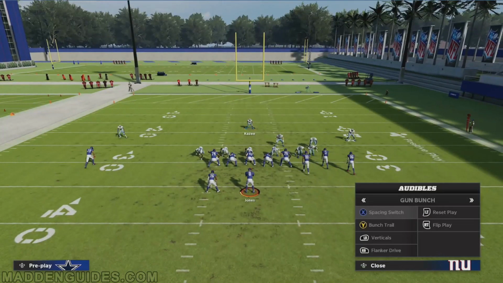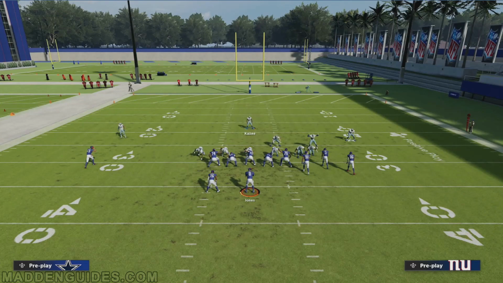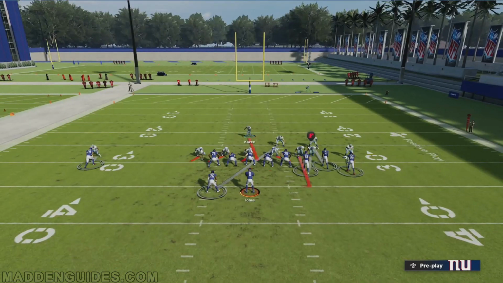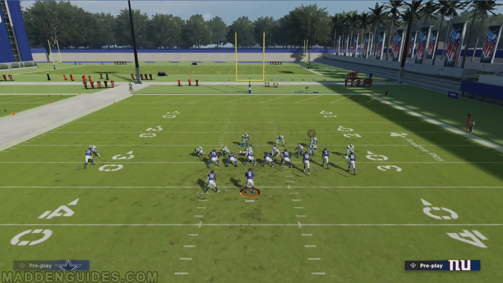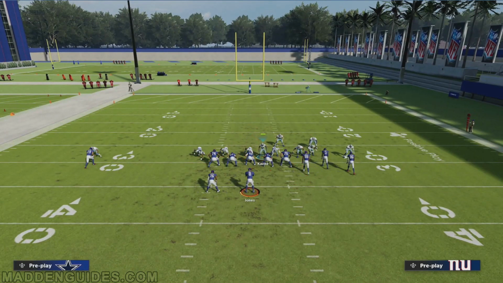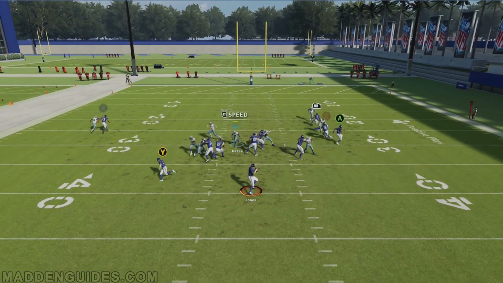Let's run it one more time. Let's go back into the bunch trail. Same thing. And there is the setup right there as you look at it. And we're going to go ahead and put this guy in here. So there it is. Same setup. This time this is the trail with the running back running that delayed swing route to the left. Let's go ahead and run this and see what happens this time with it.